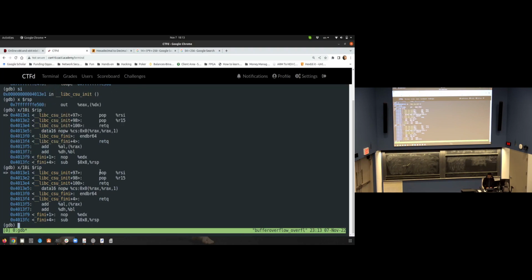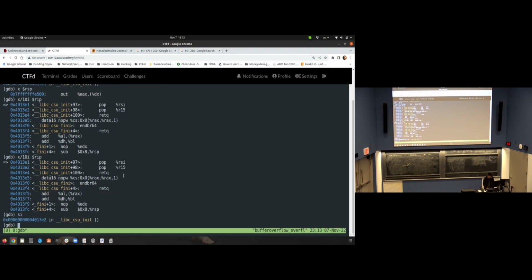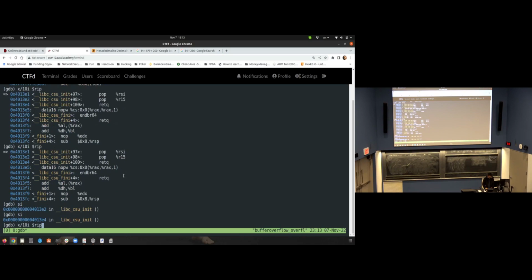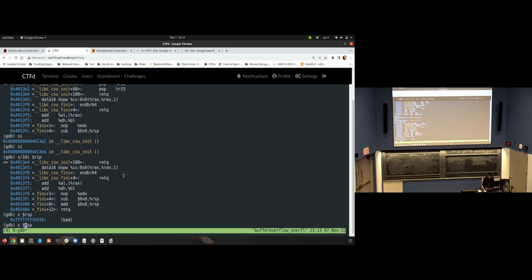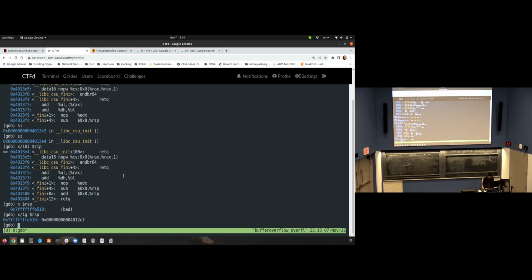IP, so we are going to execute this one. This is a pop. So this pop will be the second pop. Now we should be at the return again. So if we examine the stack, we should have, hold on, just a syntax error here. Oh yeah, just a syntax error here. So now we're going to execute the return instruction of the second gadget. So the RSP should point to our third gadget.